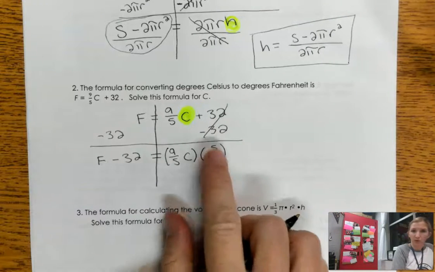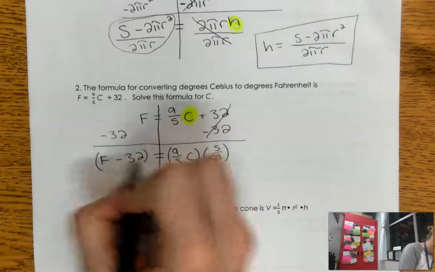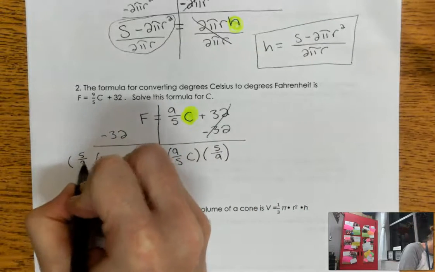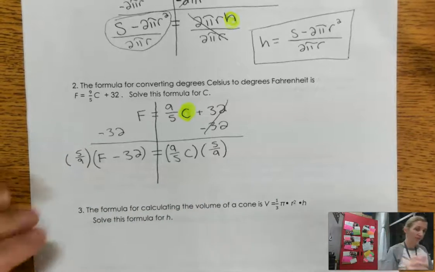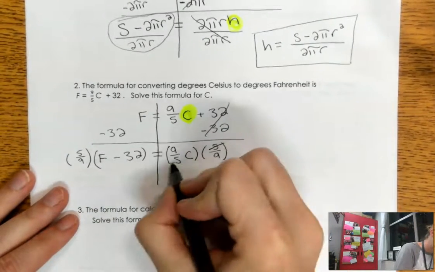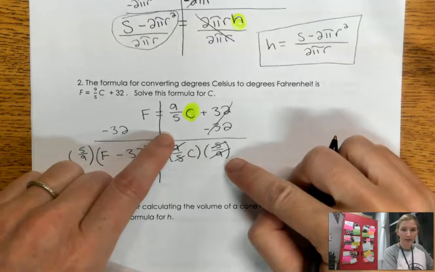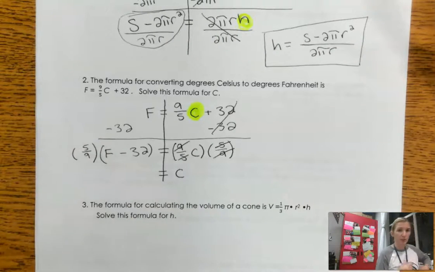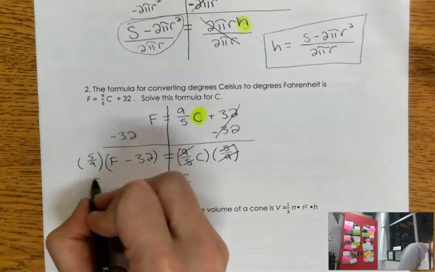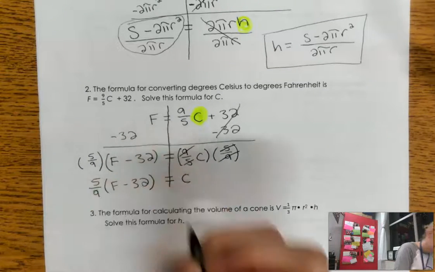So my reciprocal is 5 over 9. I just flipped them. So I multiplied that side by 5 over 9. And I'm going to multiply this side by 5 over 9. So you see, I just put them into parentheses. All right, so on this side, they cancel out. I have a 5 on the top and the bottom, they cancel, and a 9 on the top and the bottom, they cancel. So my only thing left on this side is C, and we were trying to get C by itself. Over here, I have 5 over 9 times F minus 32.